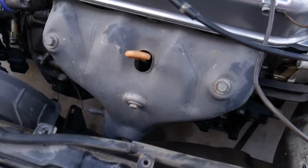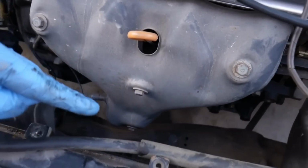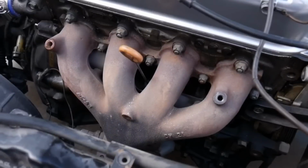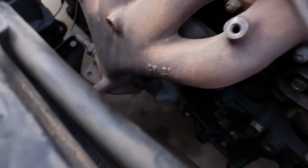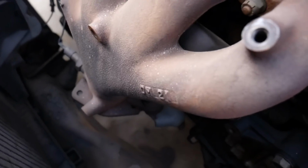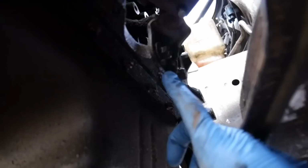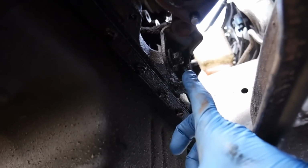We need to get the heat shield removed. One, two, three, four, all 12 millimeter bolts. Now I know you think you might want to go ahead and start removing all of these, but first, down here, this little bracket, let me show you from the bottom side. We need to get this 14 millimeter bolt removed. This holds the bottom of the exhaust manifold to the engine block.